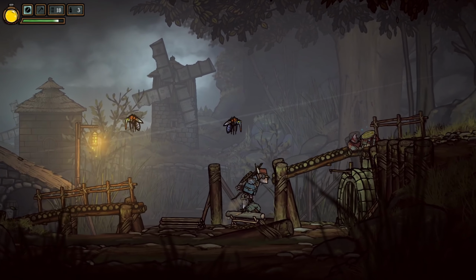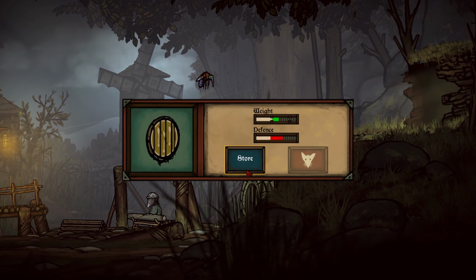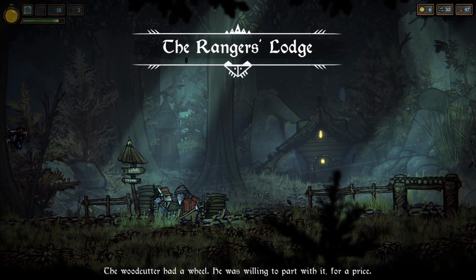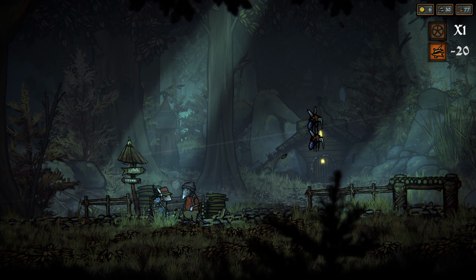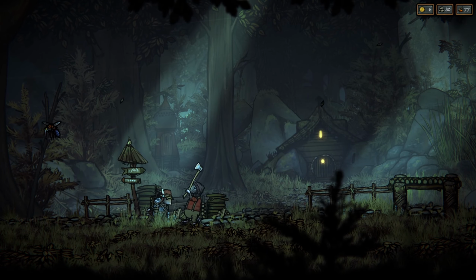Oh, can we go up here? Yes, we can. A new shield, which is much worse than what we were using. Hey, buddy. The woodcutter had a wheel. He was willing to part with it for a price. What kind of price? Oh, I can afford that for sure. Yes, please. Thank you. But before we go back, I want to go to the right and see what there is here.